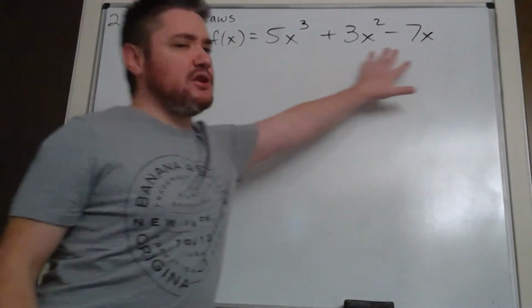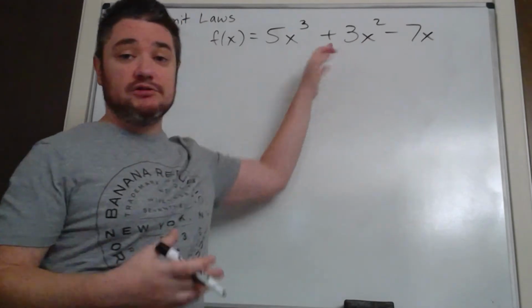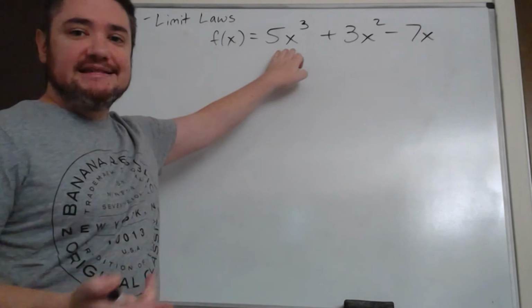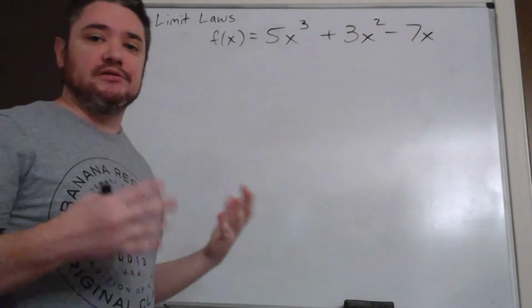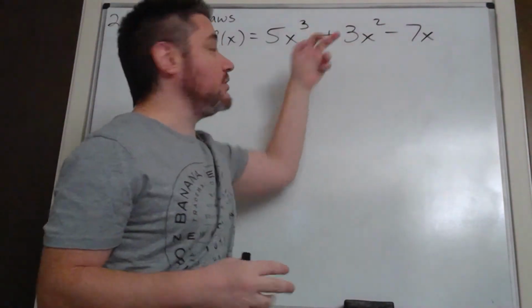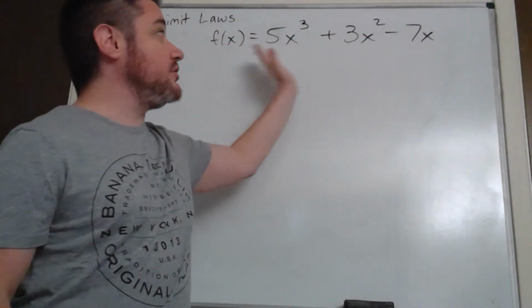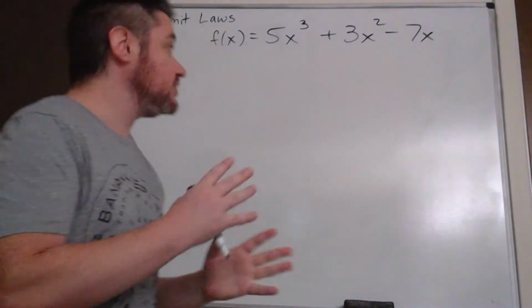Okay, that's a polynomial. A polynomial is either a sum or a difference, or a combination of those, adding and subtracting terms. We do not have any x's in the denominator, and we don't have any fraction powers or negative powers. That's the rule. So we want whole number powers: quadratics, cubics, things that you're used to. So these functions are nicely defined.